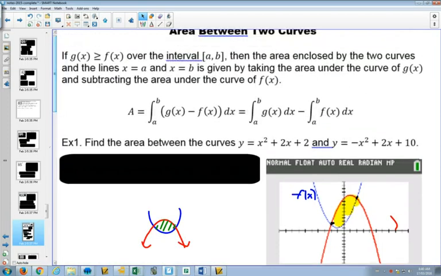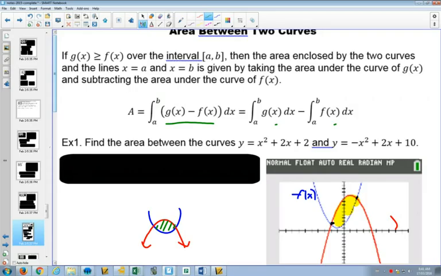Basically what I did was here on the right-hand side. I took the area of the one on the top, the whole thing, right to the x-axis, and then I subtracted the area of the other one right down to the x-axis. Now, some of our properties of integrals is we learned before that if you're subtracting two integrals, you could have had those functions inside to begin with, and that's going to make our life easier because if we can simplify a little bit inside, the integration is just going to take a lot less time.